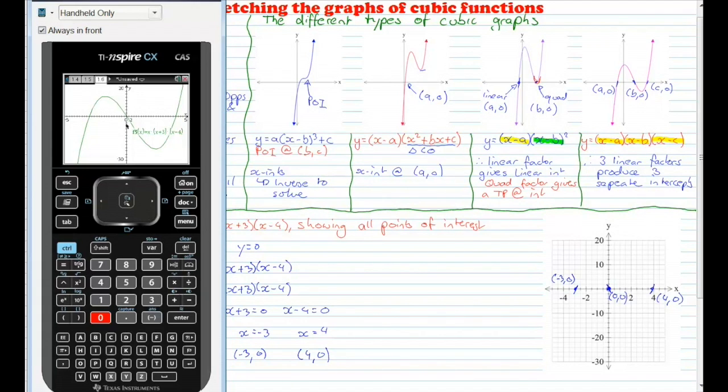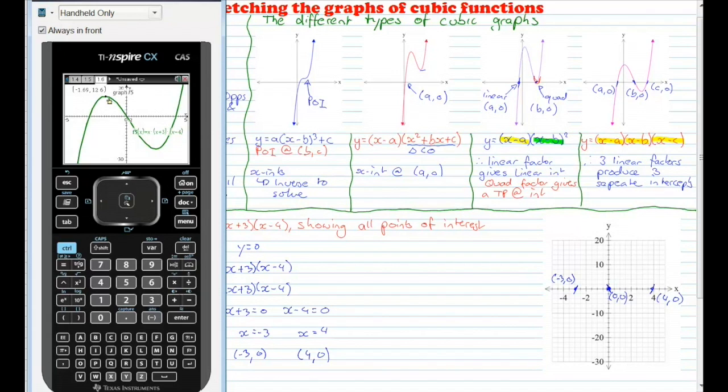So now what we need to do is have a look at how to find the turning points. In order to do that, you're going to go Menu, Analyze Graph, and we're going to find the maximum turning point first on the left hand side. To find the maximum turning point, you go to the left hand side of it, tap on the screen, go to the right hand side of it, tap on the screen, and up comes the coordinates negative 1.69 and 12.6. If you see here, I'll just move it around. There we go, so now that I've moved it over, you can actually see that it's negative 1.69, 12.6.